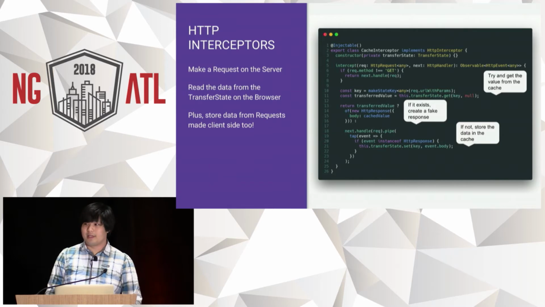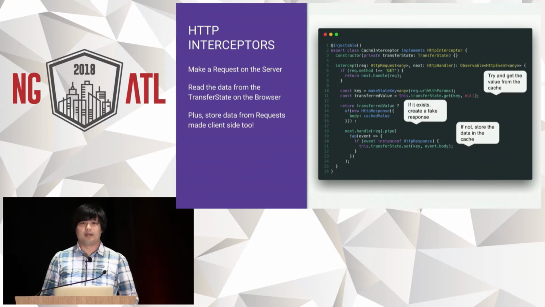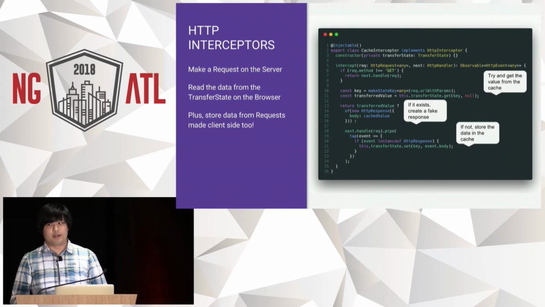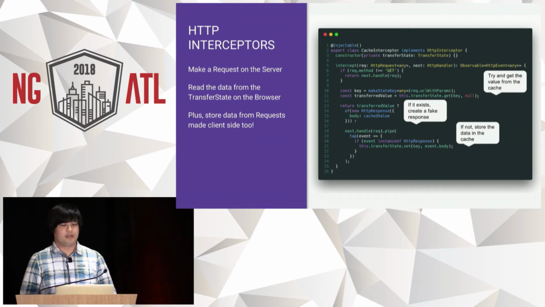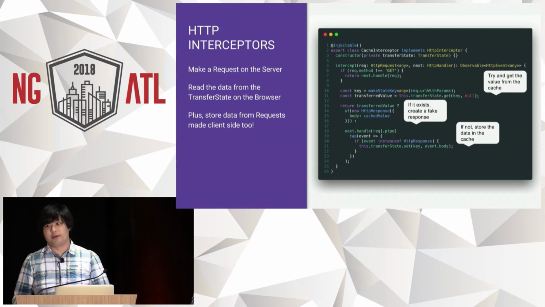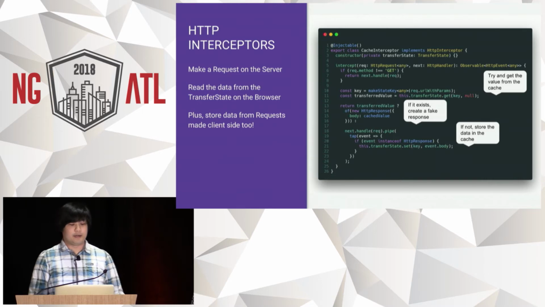HTTP interceptors were also added recently, and they allow you to hook into your request. So every time you make a request, it goes to the interceptor. If you make a request on a server to render the page, you probably wanted the same information to render the page on the client side. But it doesn't make sense to make the request twice, which is what happens normally. So you can use this interceptor to cache the results while you're doing your server render so that it ends up on the client side without making the API call. And we'll show this later.